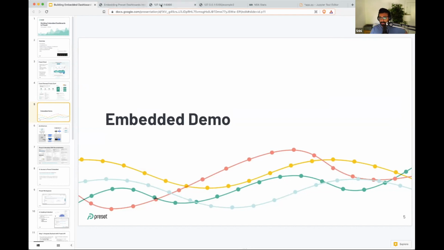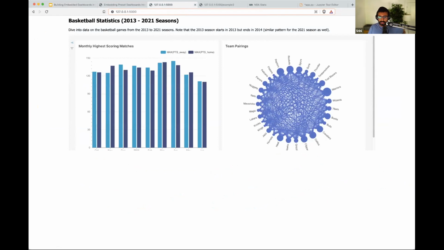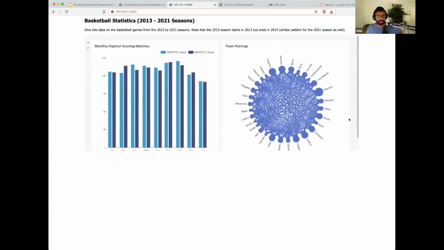So to start with the demo, here's a local demo that's working. It's just easier to do something locally, right? So here we have it running at port 5000. I basically have a small little Flask app, and it's really simple. I'm not an HTML, CSS expert, so I'm sure there are people here who are much better at this than I am. But this is the simplified version of it essentially.